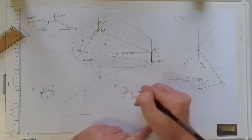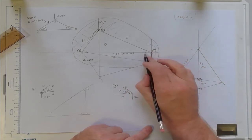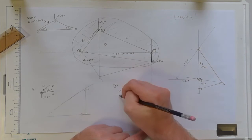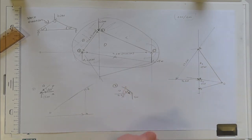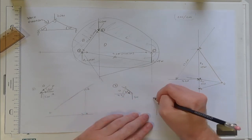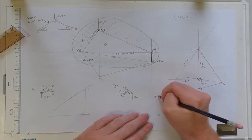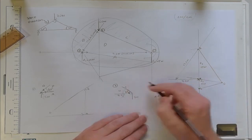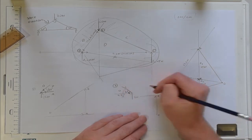But what else do we know? We also know we've got an arrow going away from the joint, just there, look, see? And we know that that is 9.2 newtons. Okay, so again, we could do this to scale. Yeah, we go from C to A to D. So we've got a horizontal line there, and D to C.